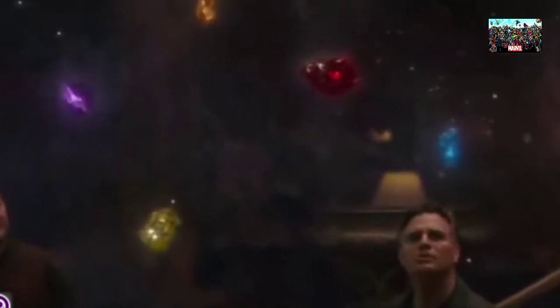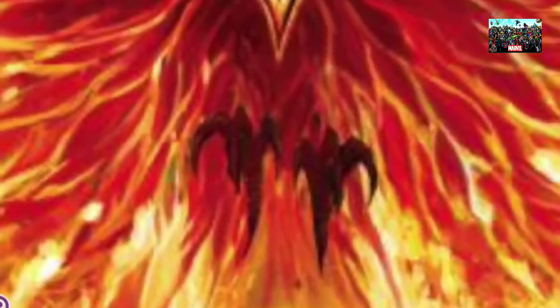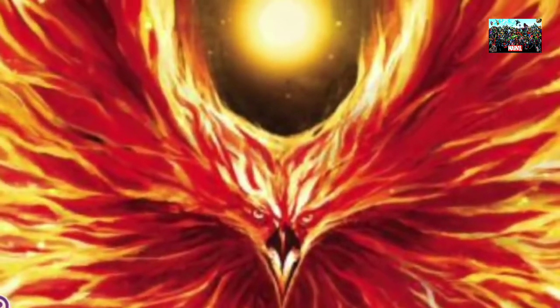And there were remnants of these systems left over, one of them being the Phoenix Force. So I said this in the previous video, but this is where you have to be aware that the MCU is different than the comics. They obviously don't just recreate the stories from the comics, they don't follow them to the T. However, they do draw inspiration from the comics. And this is how Marvel could, and quite possibly could have already, retconned the Phoenix Force being the Mind Stone into the MCU. It really wouldn't be that hard to retcon the Phoenix Force as the Mind Stone into the MCU.